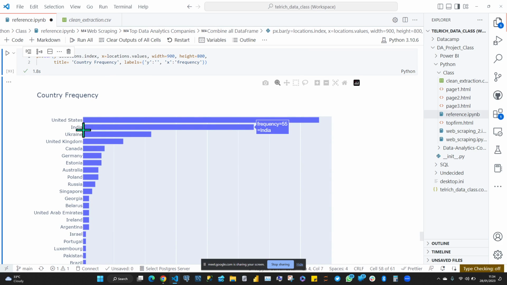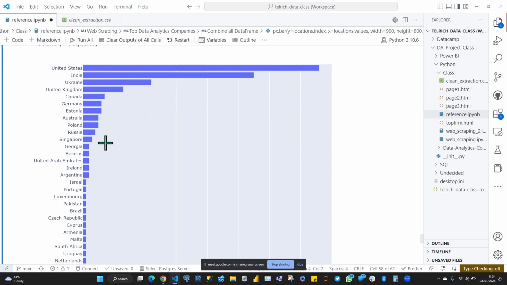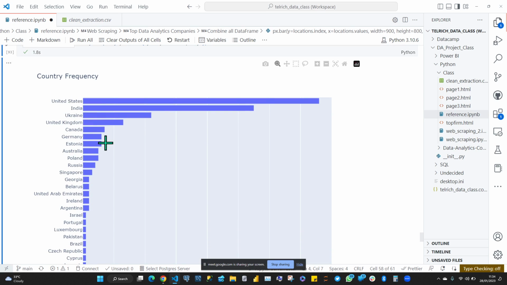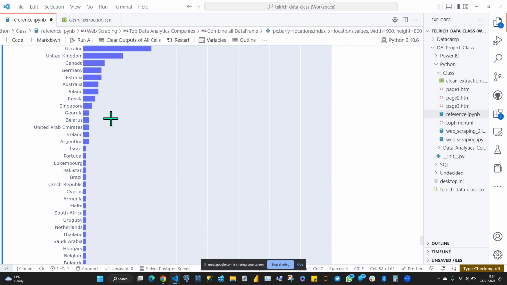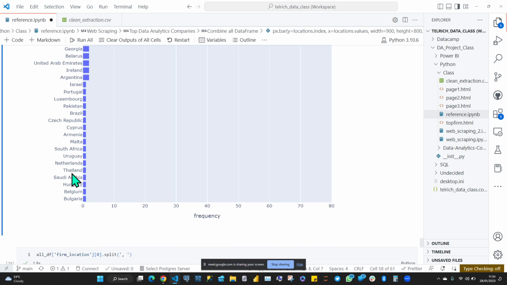Actually, it wasn't showing because the height of the chart was small, so I just increased the height for it to show. We can see that most of the firms are in the United States, followed by India and Ukraine. So you can draw your conclusions or insights from here, depending on your task given.